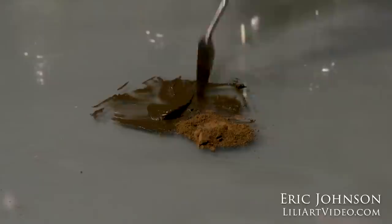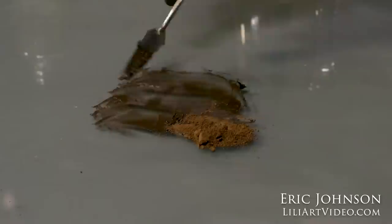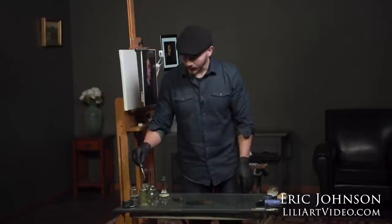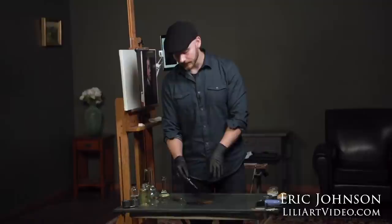So what I'm going to do is I'm just taking, and you can see I didn't mix all of the pigment and oil at once. I mixed a small amount, and that's going to stop the paint from clumping up. I'm sure we've all made brownies at one time or another. If you pour all of the oil in all at once instead of mixing in little by little, it creates these dense, dark, hard blobs of relatively dry clumps. The exact same thing happens with this paint.